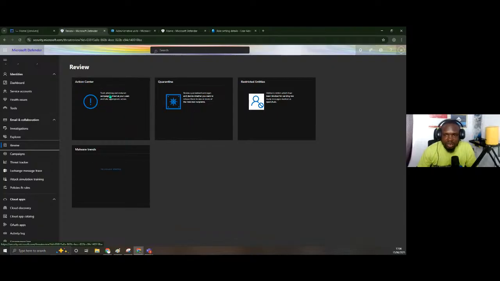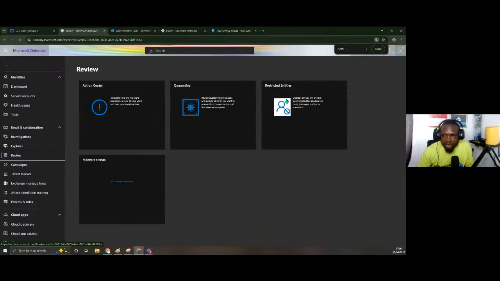So Action Center tracks phishing and malicious campaigns aimed at your users. Then Quarantine helps you review the quarantined messages and decide whether you want to release messages from your quarantine or not. And then Restricted entities helps you to unblock entities which have been blocked in your environment. And then the malware and threats, you will see them under Review.